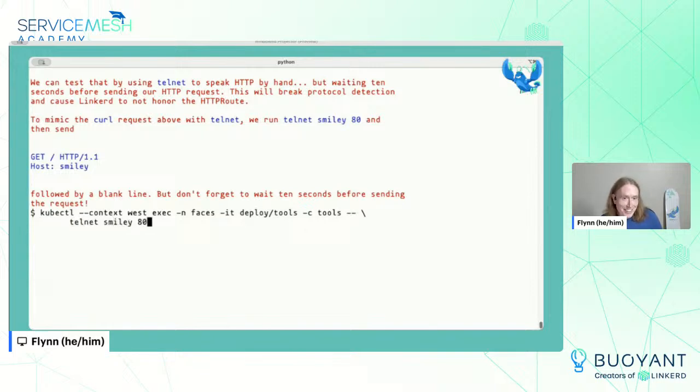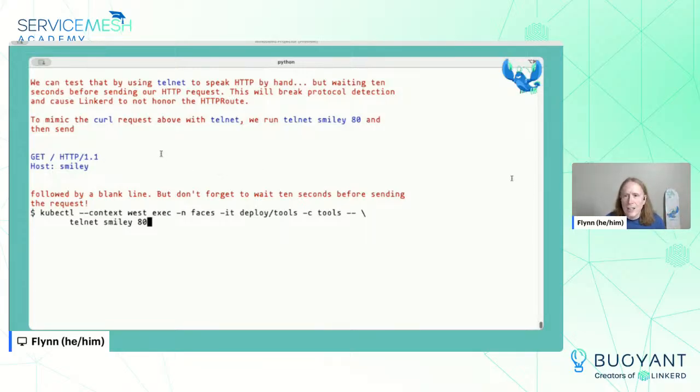If you are not familiar with telnet, it is an ancient tool. It's at least 30 years old. It's probably more like 40 years old. On the face of it, it just makes a connection to a given service and port and then lets you type at it. Since HTTP is a human readable protocol, this works. We can just type at it and pretend to be an HTTP client. If you do a little bit of reading about telnet, you will find that there is actually quite a lot more going on under the hood, but for our purposes, it's just an interactive way that we can pretend to be an HTTP client.